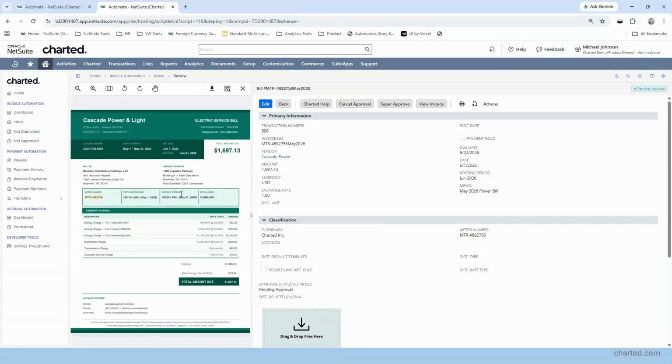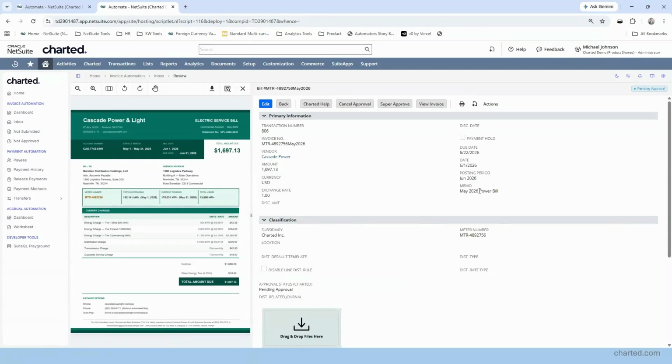One of the things I highlighted in our last webinar in this series was the idea of AI directions. We walked through this example of how I created an AI direction that was able to pick up the meter number off of this particular invoice, and I wanted to bring that meter number, which is right here, into a custom field. We talked about how I wanted to create an AI direction for the invoice number, because I wanted the invoice number to be the meter number plus the month of the invoice plus the year of the invoice, right? So that was an AI direction that I put into place.